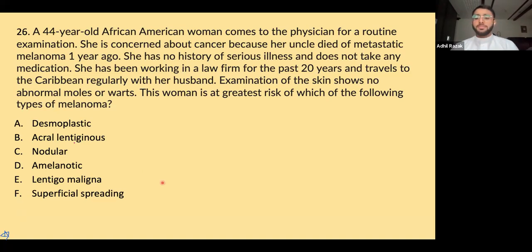So it's B. Yes, it is acral lentiginous because this patient is African American. Sun exposure does not matter. There is family history giving more reason for it to be a genetic melanoma condition. So yeah, it is acral lentiginous melanoma because it's an African American patient and there is no relevant sun exposure history or any of that. Except she visits the Caribbean. It does make the chances worse, is all I would say. But the main predisposing factor for acral lentiginous melanoma is their genetics and family history.